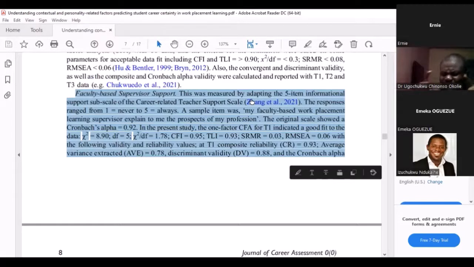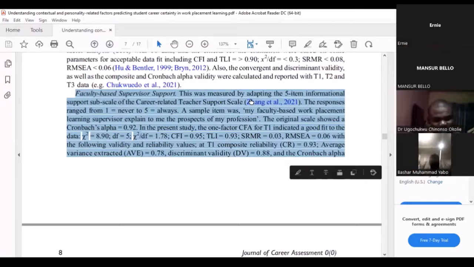And please remember that in one study, most times editors reject papers that do exploratory and confirmatory at the same time in one study. There's no point. So what you need to do is adapt an existing study that has already done the exploratory far away, and then use it to do your confirmatory factor analysis.